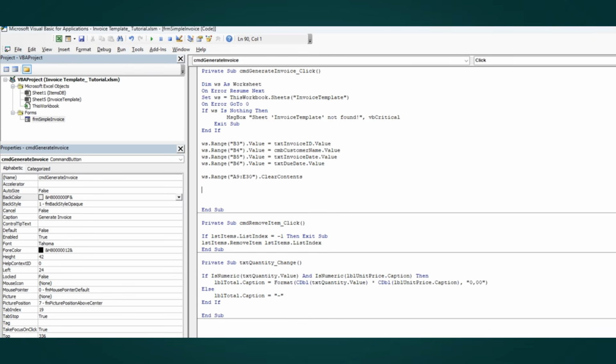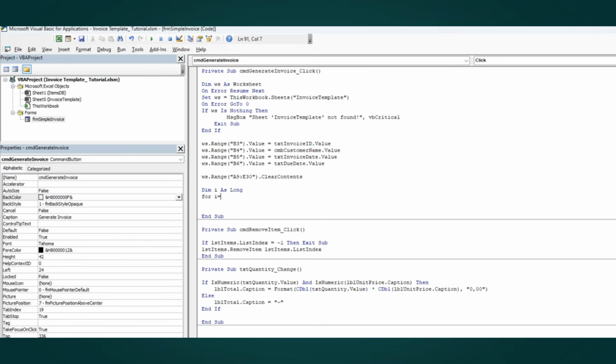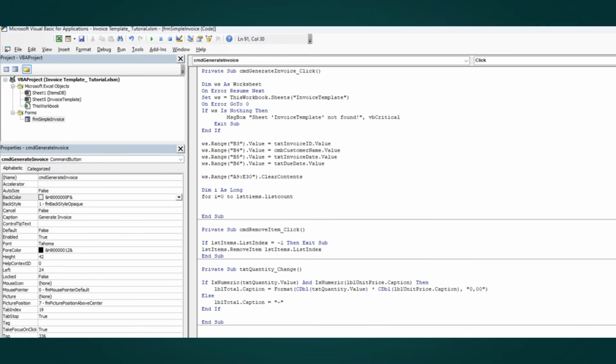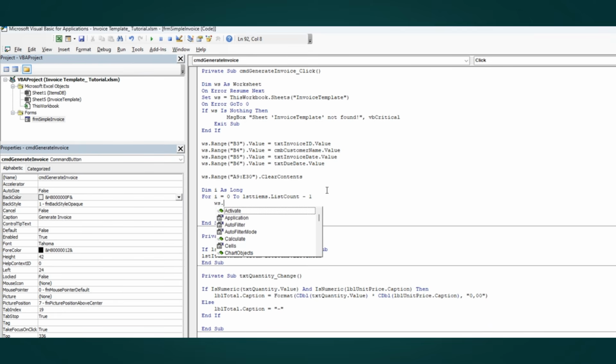Then we are gonna add the items from the list. Dim i As Long, For i = 0 To lstItems.ListCount - 1, ws.Cells(9 + i, 1).Value = lstItems.List(i, 0).